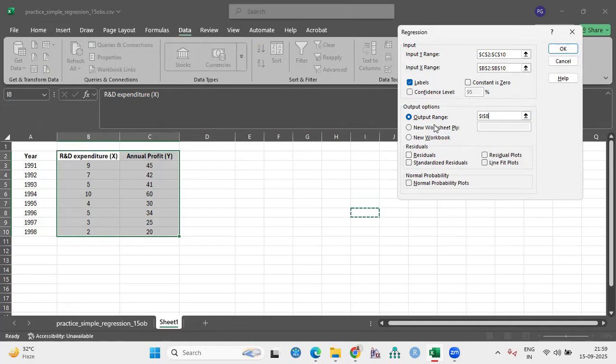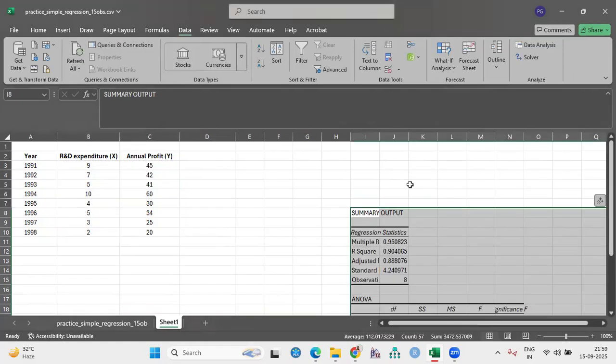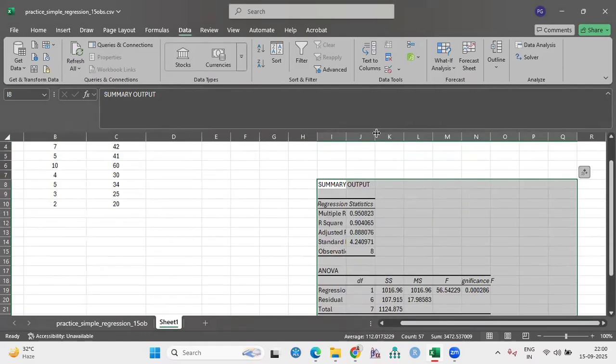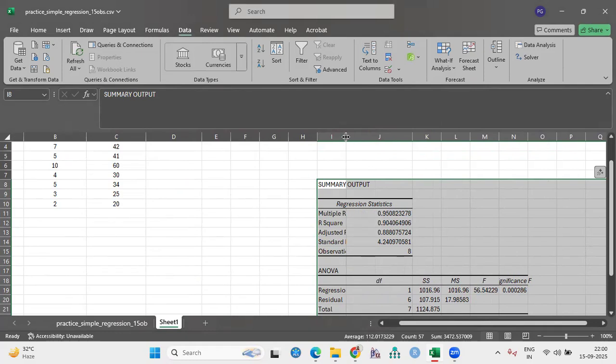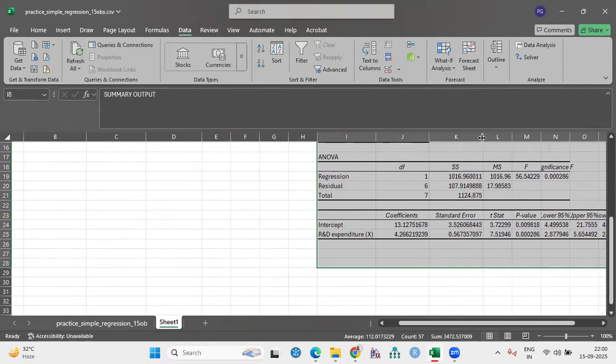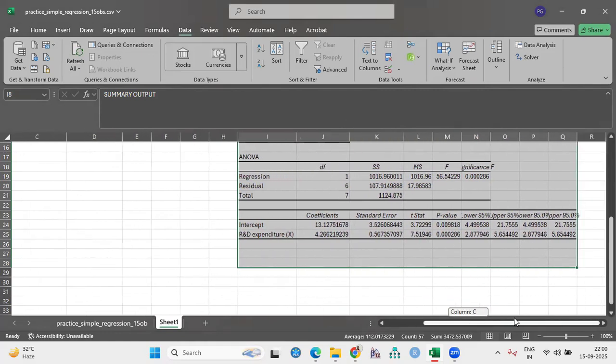There is no need to touch anything. Just press the OK button. So we can see that a lot of information is coming in our way. If we see it carefully, there are three tables appearing here.